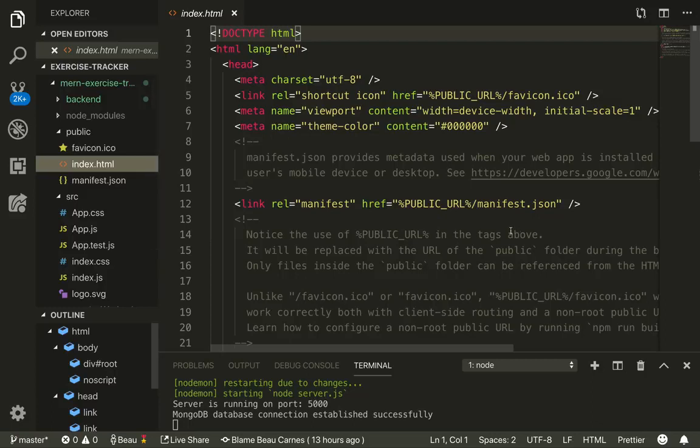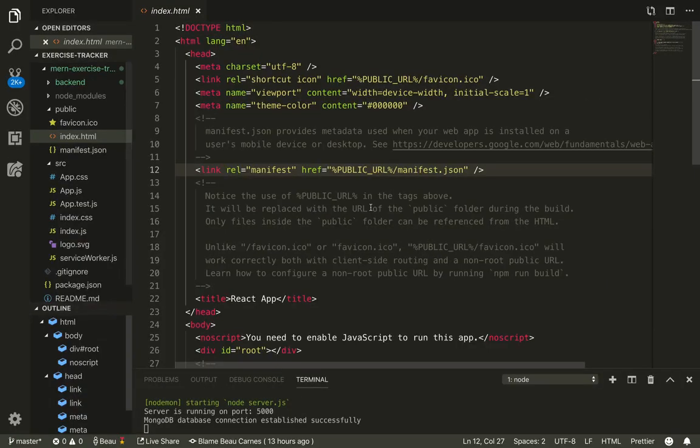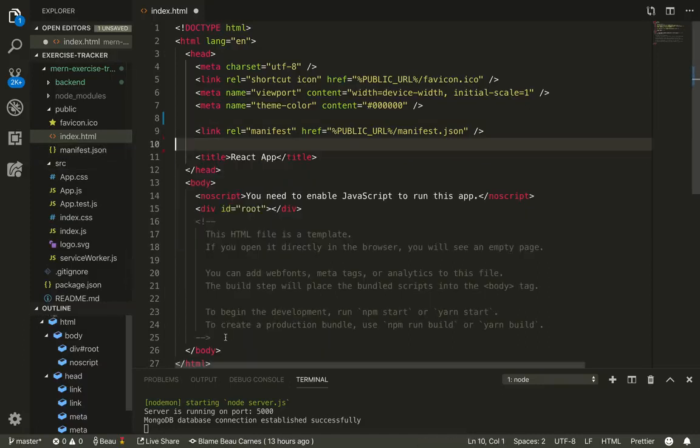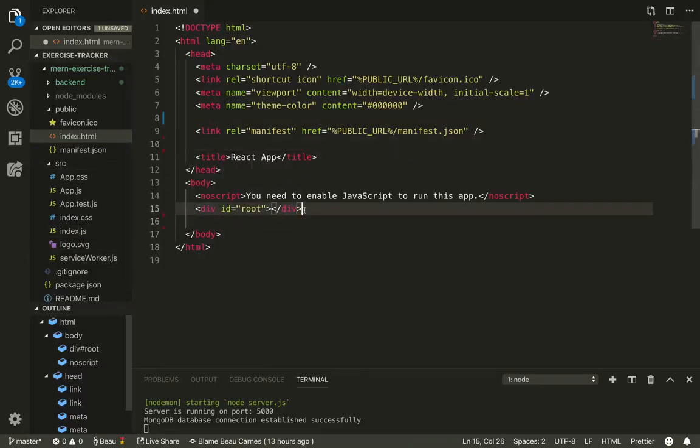So this is the HTML page that loads when you go to our website. So let me kind of explain this so you can see how React works with it. So for one, we don't need any of these comments. So I'll delete that so it's easier to see what's going on here. And you can see this line right here is where our React app is going to load. It says div id equals root, and you'll see in our JavaScript we are going to load our React app right into that div. The only thing we really need to change here is the title. So instead of React App, I will call this Exercise Tracker and save that.